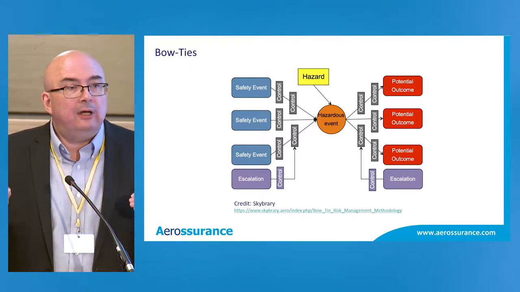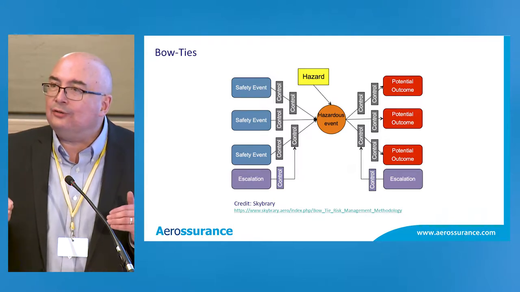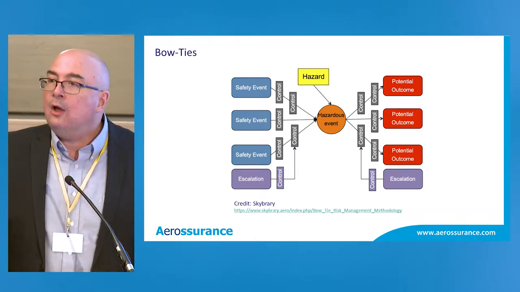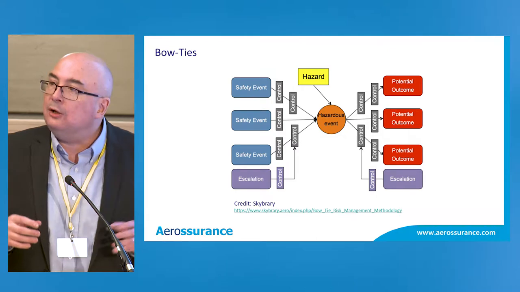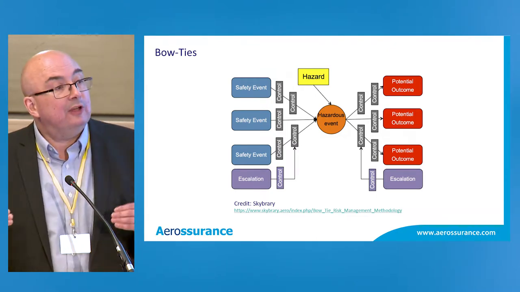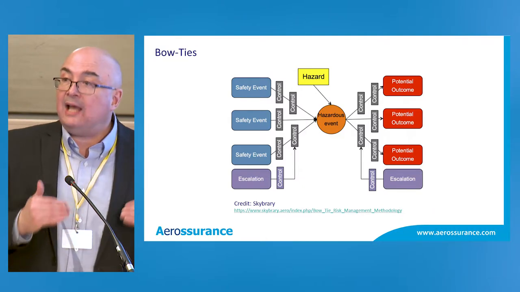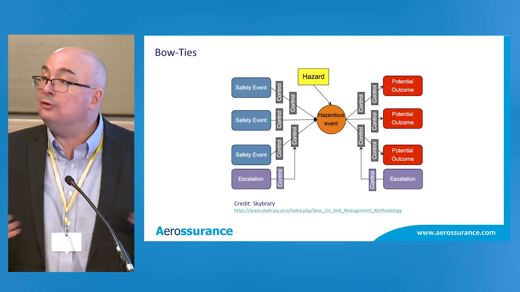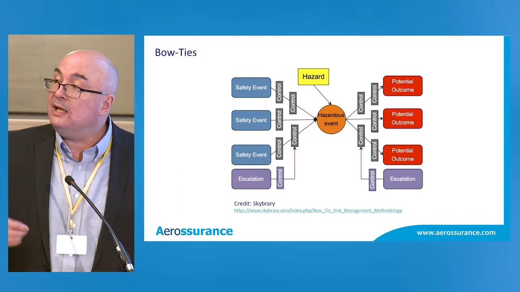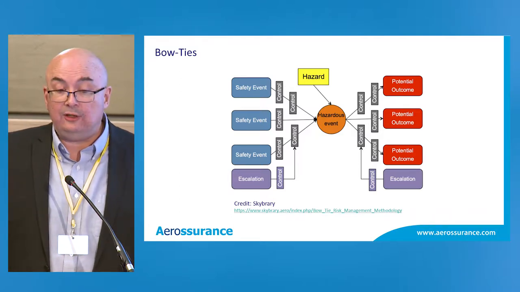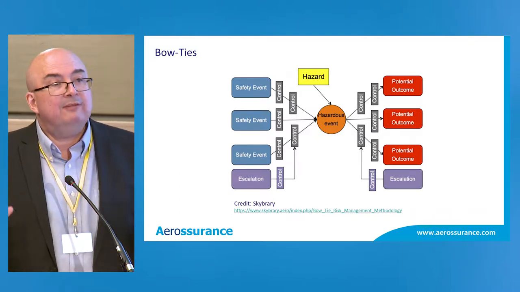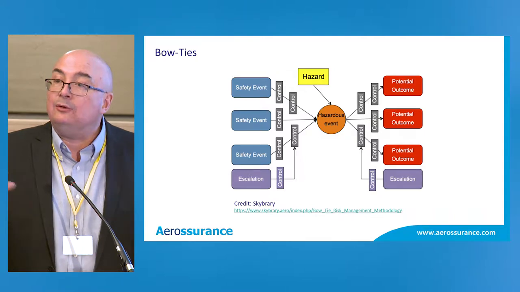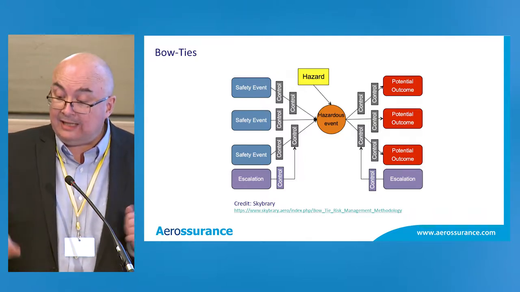If you're a safety systems person, looking at a bow tie diagram, the left-hand side is basically a fault tree — all the ways that a certain bad event, shown in the middle in orange, can develop. The right-hand side is an event tree: if that event happens, what are all the consequences that can develop? Scattered across the diagram are controls to either prevent that event happening or to mitigate it when it does. It's a quite nice graphical layout that makes it easy to explain how you control hazards and manage safety.